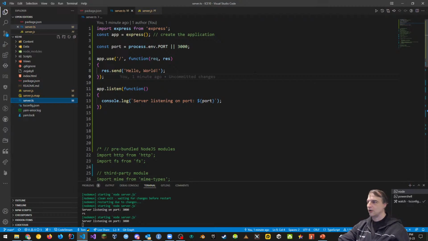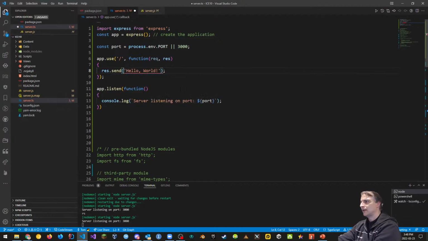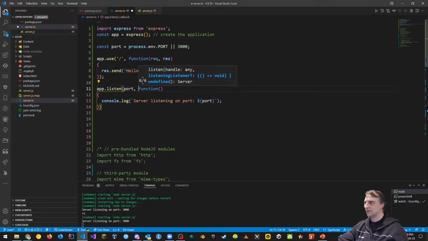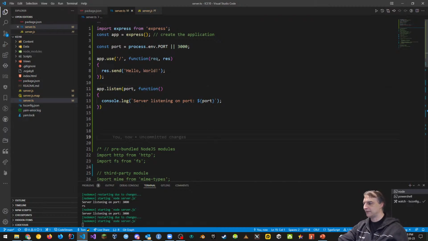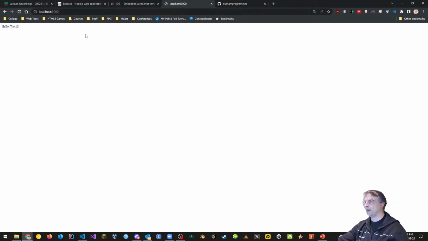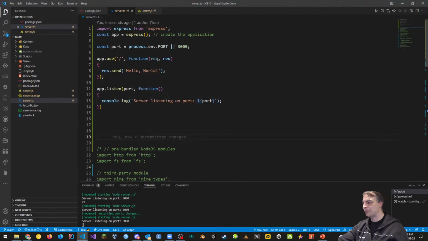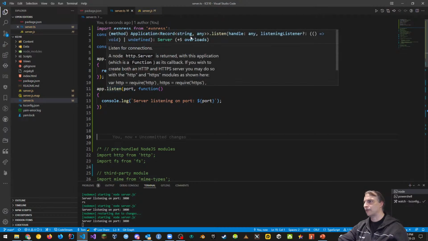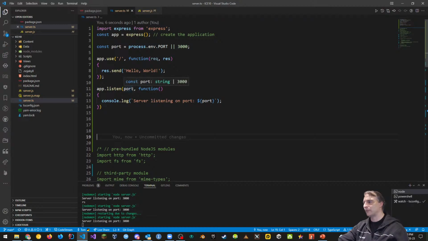So what else? Well, we didn't specify the port, so let's listen on that port. We'll say that listen, we can specify where we're listening. That's the issue. So that's one thing we didn't do. So save. It'll restart the server. And if I go back up here and refresh, now it's working fine. So we need to specify at least the port here. And you can see that listen, there's 5 overloads, and one of them requires a port. We need one.